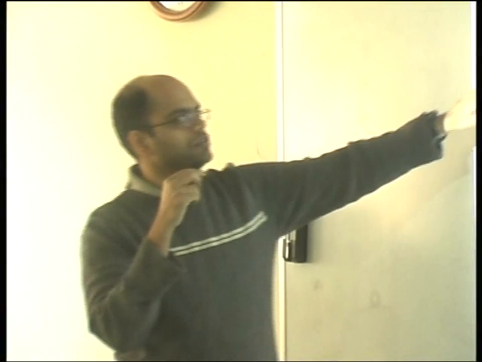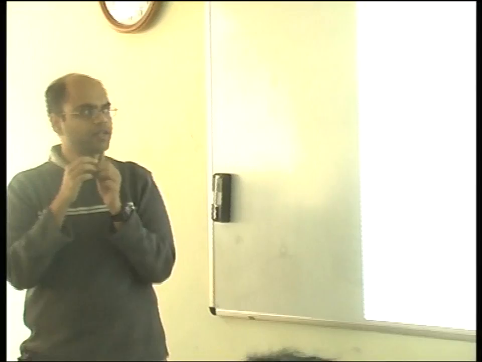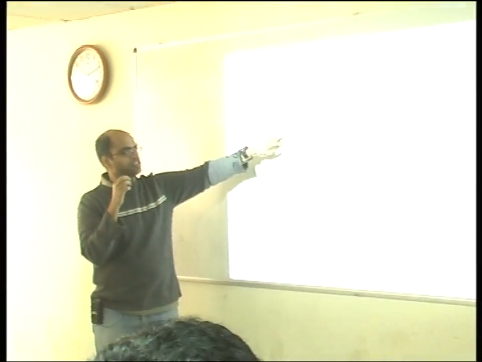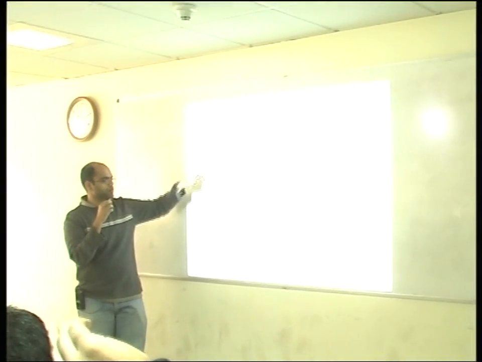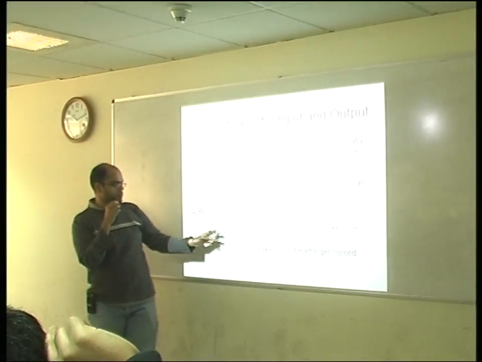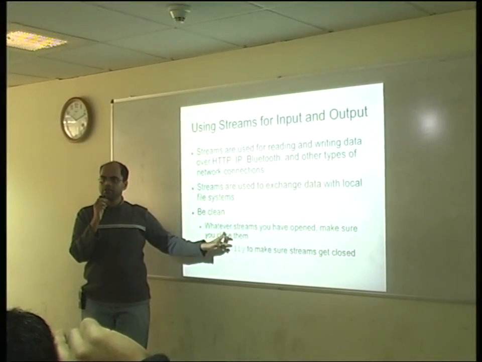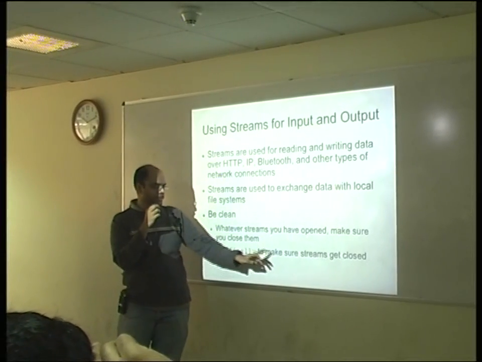So, you all know about streams, right? Whenever you read and write files, or open network connections for HTTP, IP, Bluetooth, any network connections, you will use the stream class. So whatever streams you have opened, make sure that you close them. Otherwise the phone will again go into a crashing mode. Or use finally to make sure that the stream gets closed.